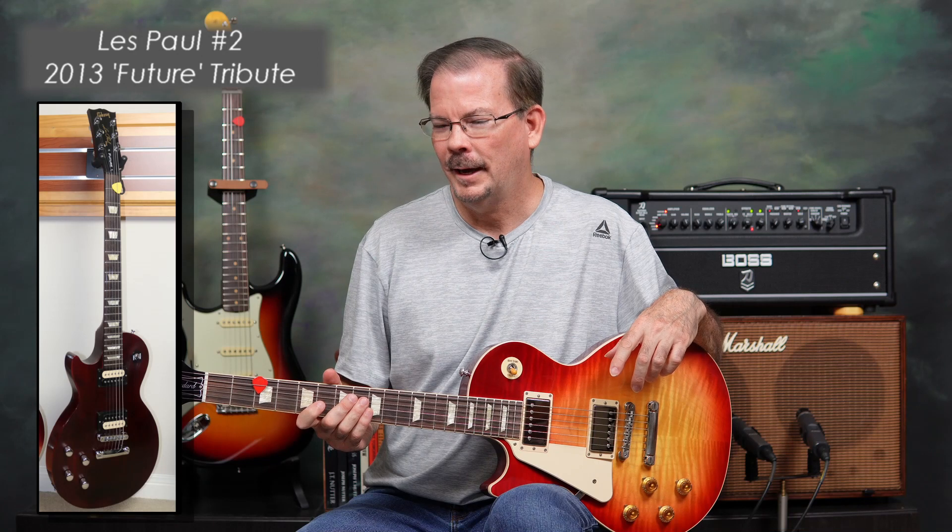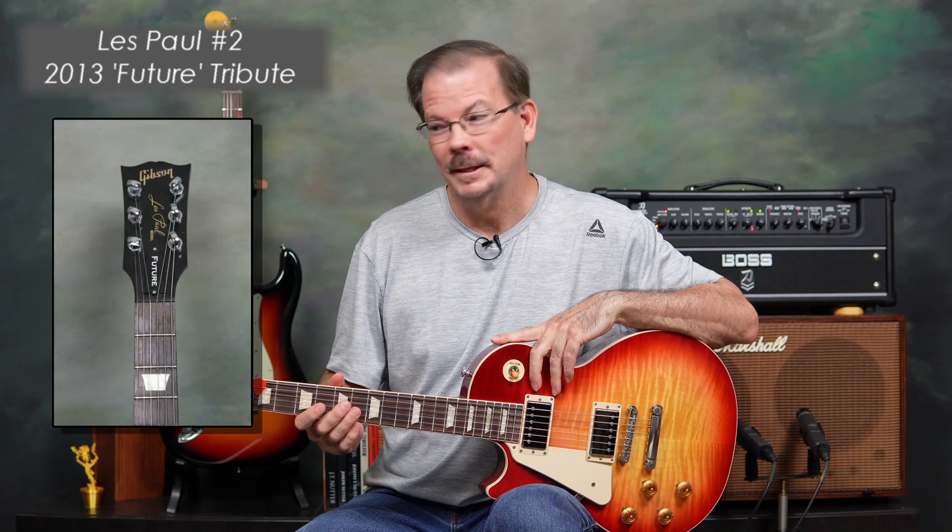It wasn't until 2013 that Gibson introduced the Tribute Series. On Southpaw Guitar's Facebook page, they posted a picture of a 2013 Les Paul Future Tribute and I was quite taken with it. So I went down to their shop, played it, liked it, and brought it home. The advantages were that it was a very basic, stripped-down Les Paul — plain top, no binding, very unadorned — so it was inexpensive. It did have 57 Classic pickups, which I liked, and they were zebra pickups with the black and white coils, so it was cool looking. It had really unusual Steinberger-style tuners: instead of tuning pegs out to the side, it had little knobs in the back that you'd turn, and the string post would move up or down, pulling the string in or loosening it. Kind of odd looking, but they worked very, very well. That was a fun guitar to play; I liked it a lot and kept it for several years.